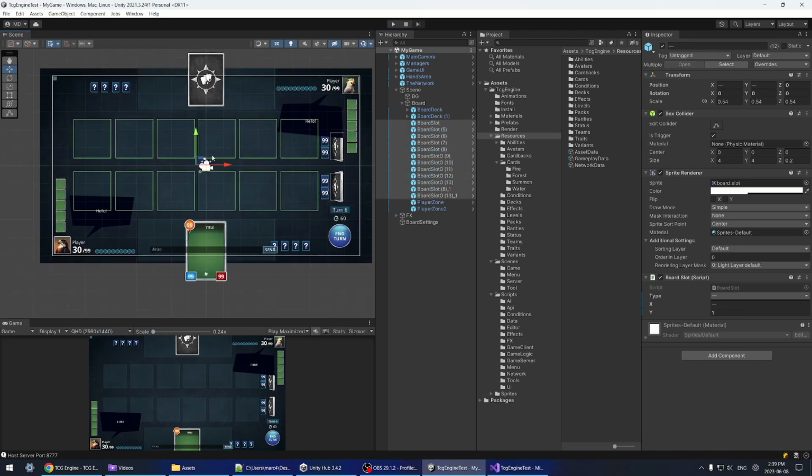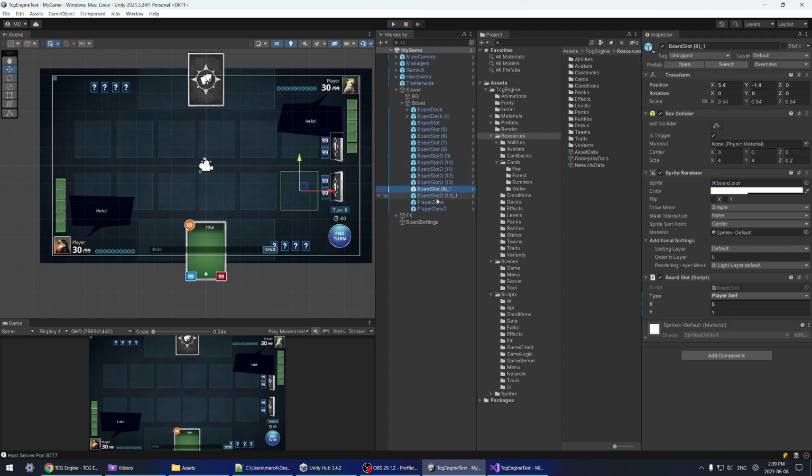So now the game logic will not recognize the last two here, because they are not considered valid. So these last two here, we will need to change the value because we don't want to have two board slots that are the same. Right now, if I click on this one and this one, they both have the same values here. So there's no difference between these two, so the game cannot differentiate them. So for the last one, I'm just going to add 6.